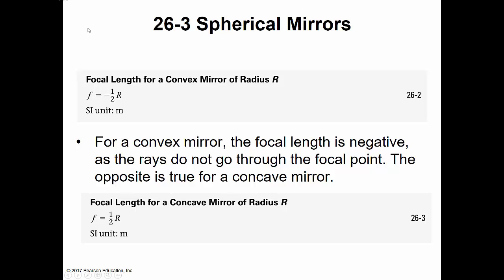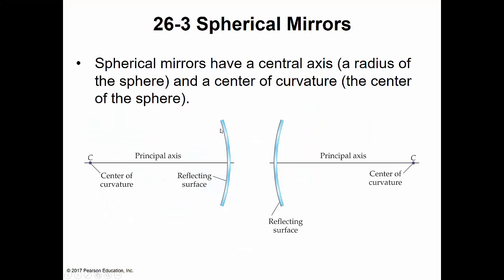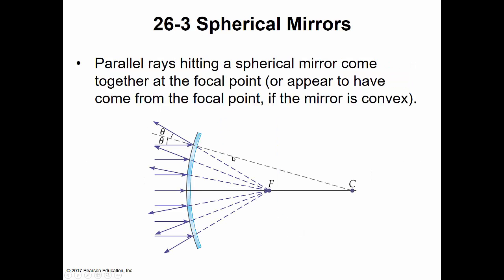So a convex mirror, because it's focusing on the inside of the mirror, has a negative, let me go back. That convex mirror never really focuses light on a real point. Its projected focal point diverges light, in other words, and always creates a virtual image. The focal length is said to be a negative focal length.